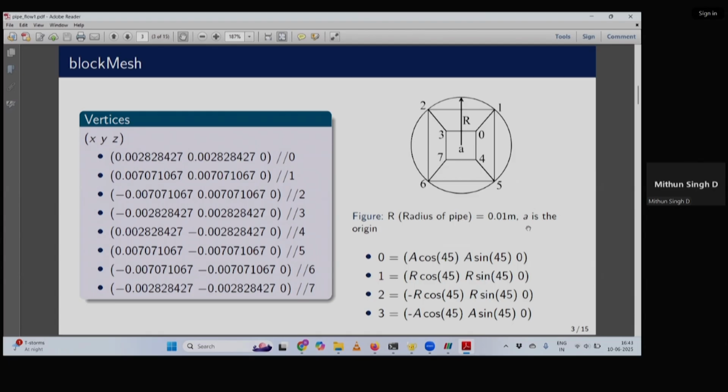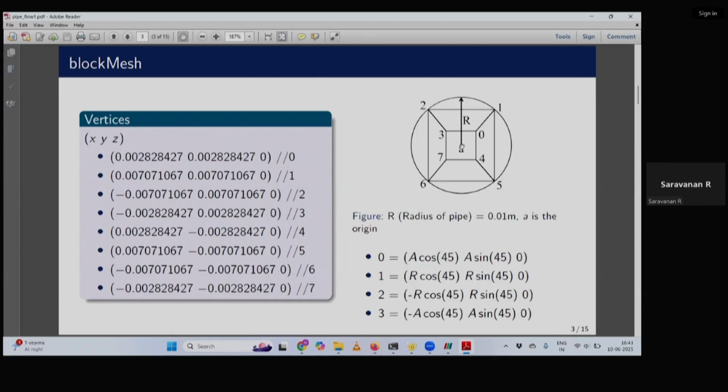One small doubt here. You said the capital A is the length of the side of the square. Yeah, this is the small square. Then what is the length of the bigger square side? The bigger square you have to calculate based on this radius.